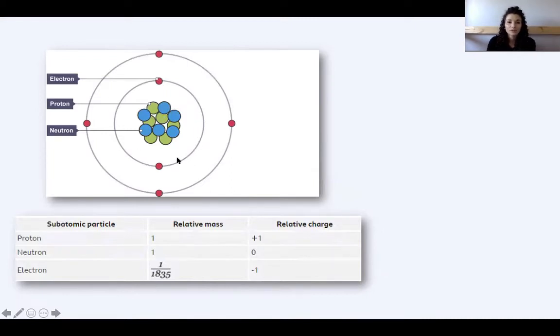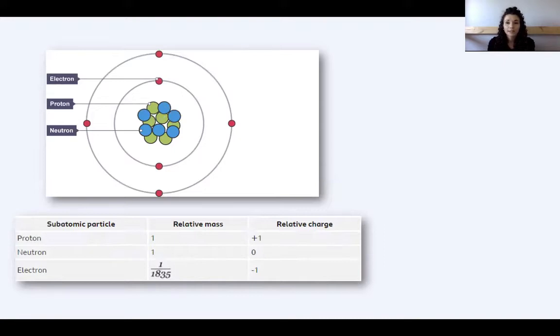Now, the electrons spinning in the shells, there can only be a certain number in each shell. The first shell of an atom can only hold up to 2 electrons. So that's why there are 2 electrons here in this first shell. The second shell can hold up to 8. This isn't a full shell though. In this picture of an atom, there's only 4. So it's in group 4, we know, but it's not a full shell because the second shell and the other shells can hold up to 8.